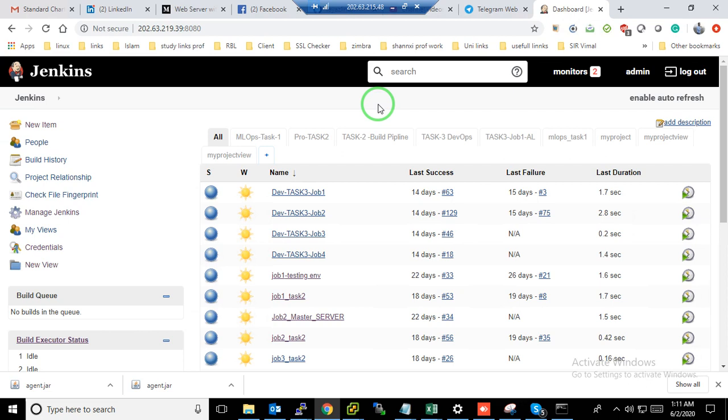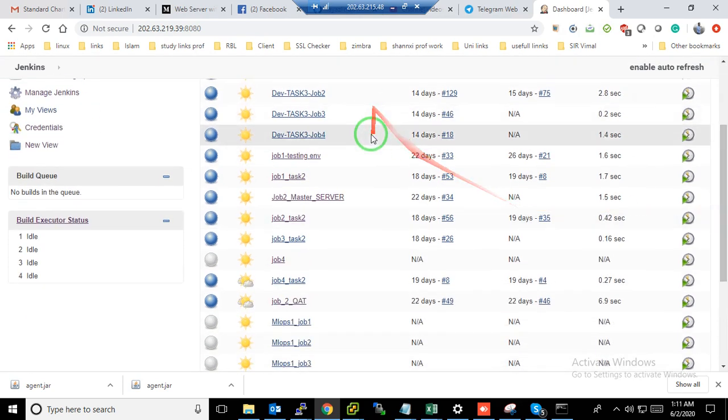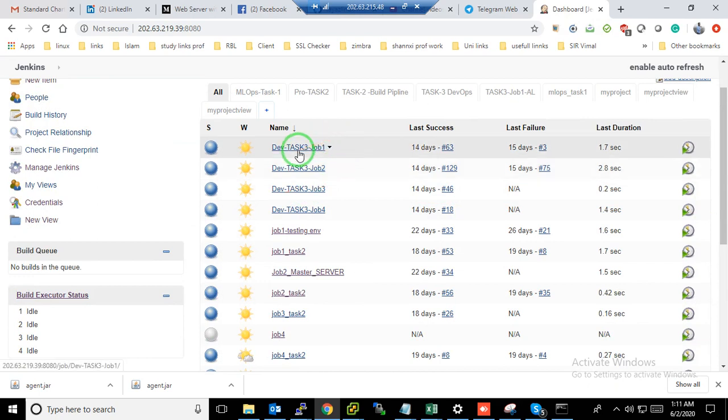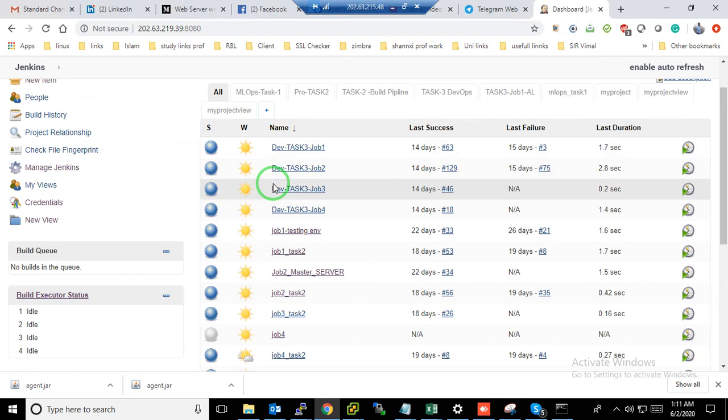So how to set up the Jenkins cluster? First of all, why do we need the Jenkins cluster here? There are lots of reasons. One of the main reasons is that I don't want to use the resources of the server where my Jenkins is running. In a production environment we have lots of jobs, and we want to run these jobs not on my Jenkins server. So I have to divide the jobs and run them in a different location.